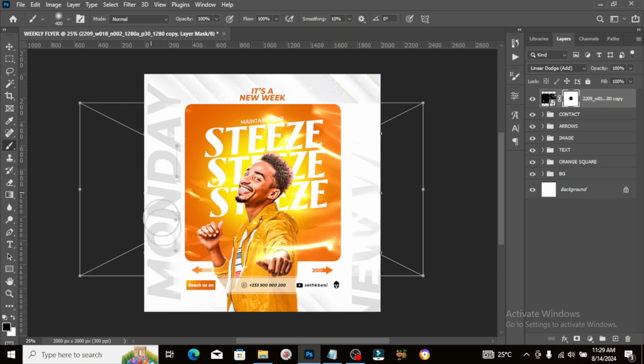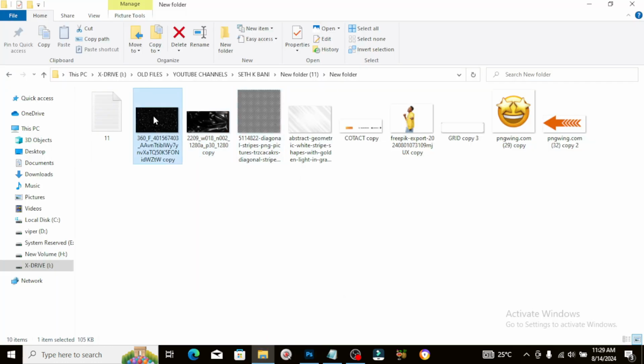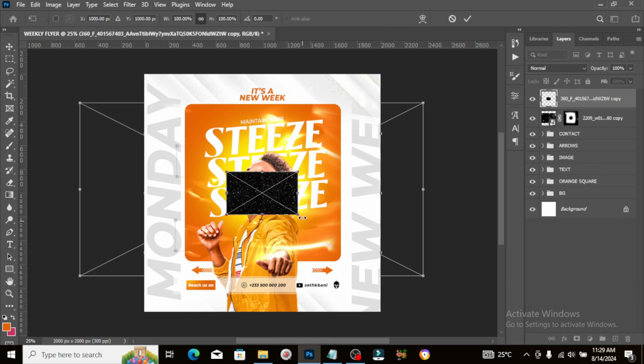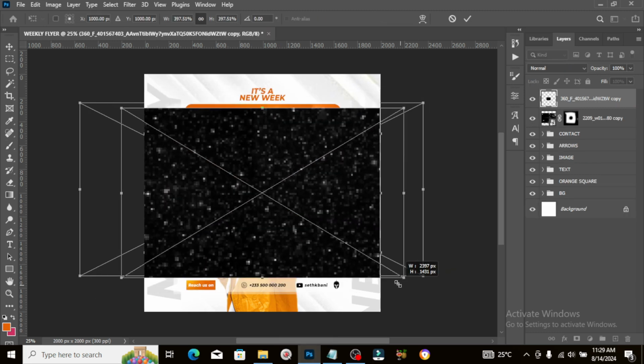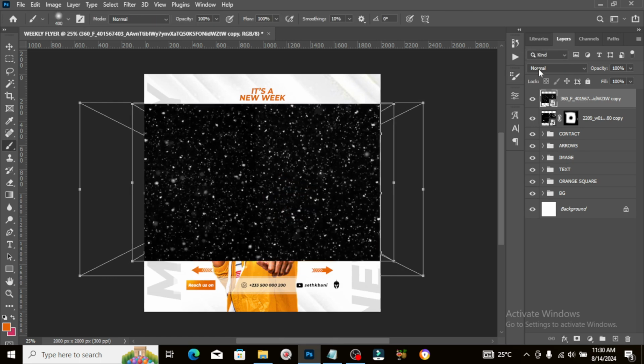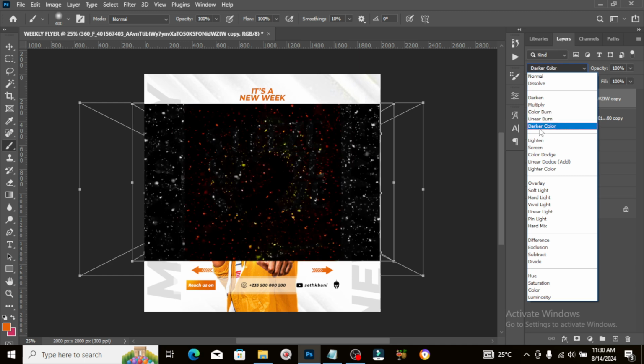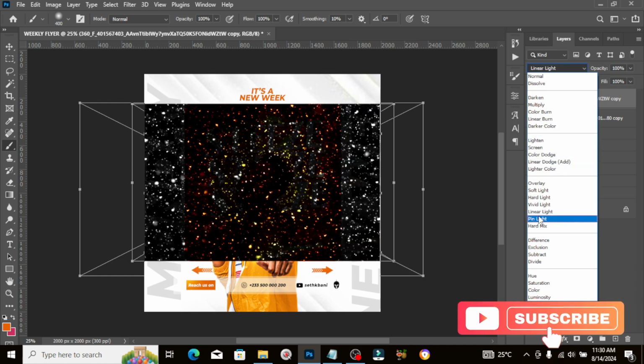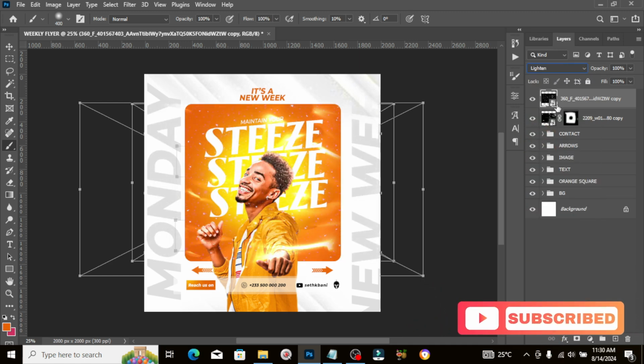Okay, I don't want it to also spill on the white side. Once it spills on the white side, it really ruins everything. So clean all the ones on the white side. Good, that is it. Now let's go and bring in the particles as well. This one, I'll drag it in there. Right, and then something like that. I'll go there. I'll send it to lighten. Good. Lighten. Let's give it a mask.